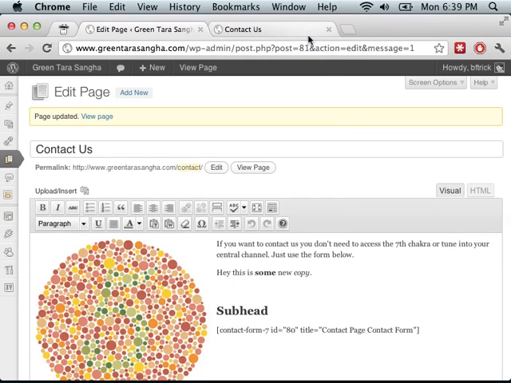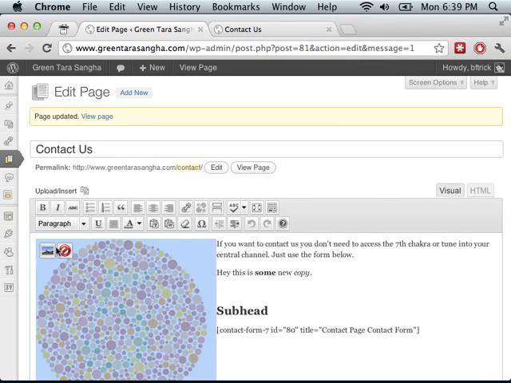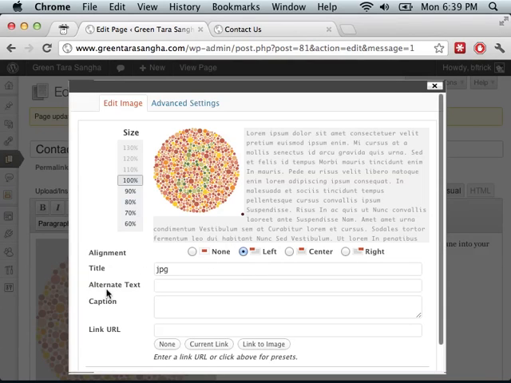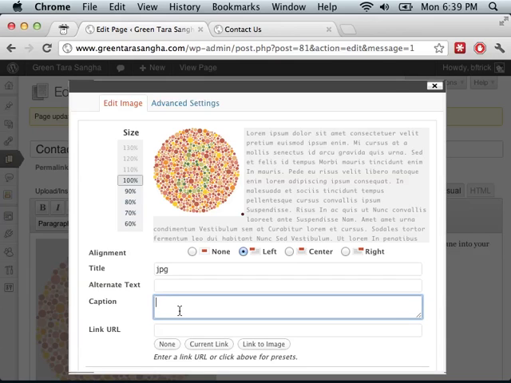In your image dialog there, what was the caption? I think I didn't change it, so it's probably just JPEG. What does it do with that line of text? When you don't have a caption, it doesn't do anything. Obviously, when you do have a caption, it adds a paragraph or something right beneath the image. So this image is, what do you call it? Color blindness test.